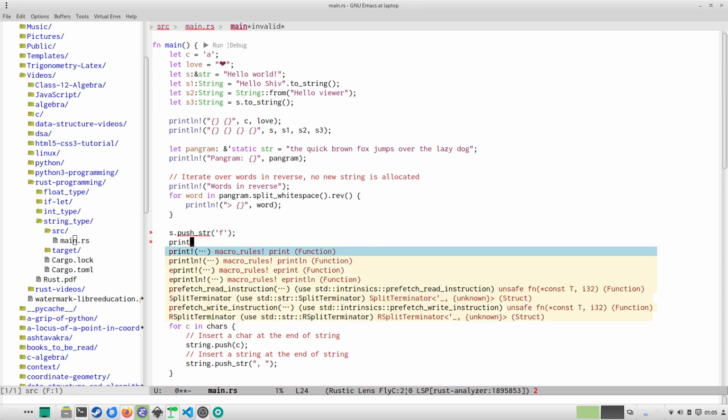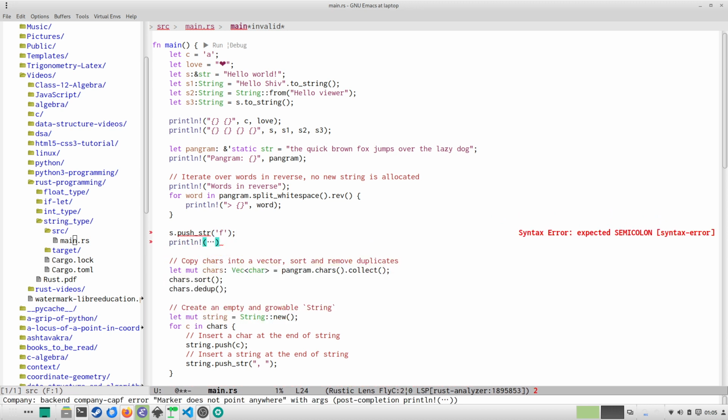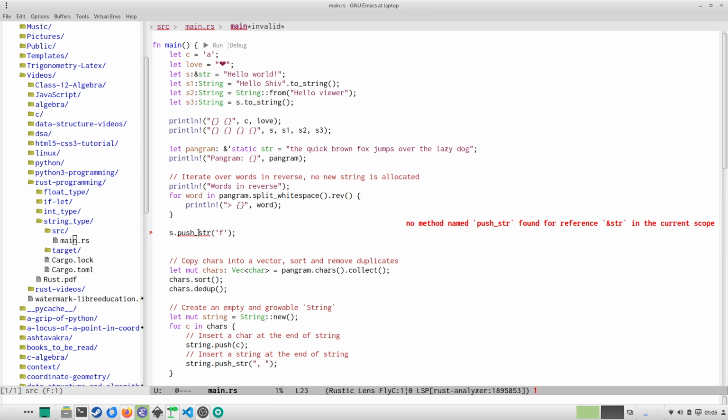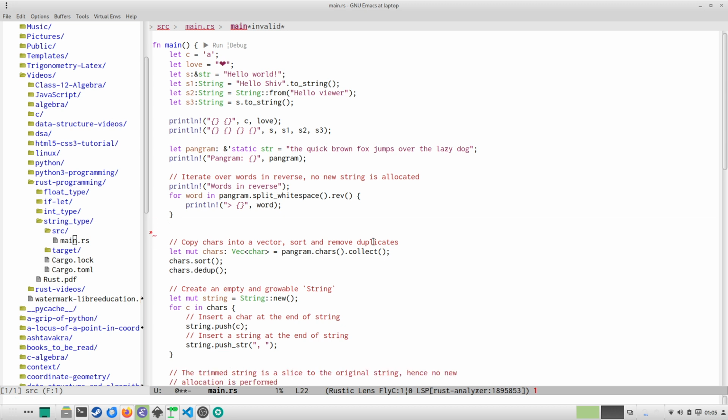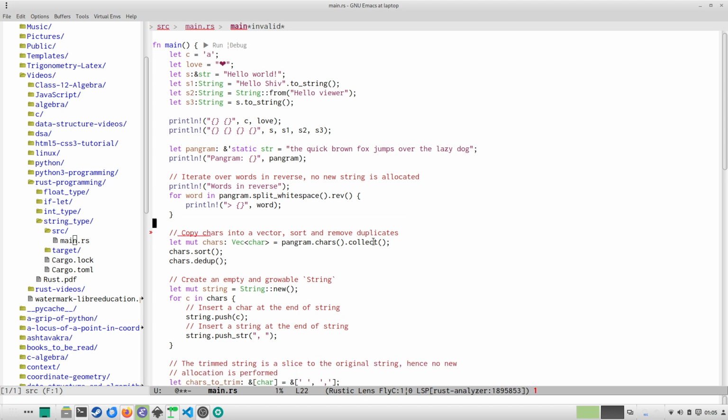Got our compilation error: no method named push_str found for the reference &str, so it wouldn't work. The Rust analyzer message is a bit buggy on Emacs. It does not work very nicely. On VS Code, it works very nicely. So maybe from henceforth, I will use VS Code to make the video. But for now, it's in Emacs.